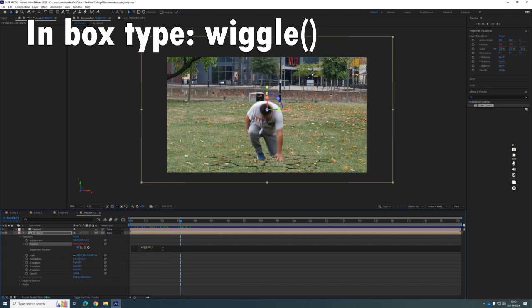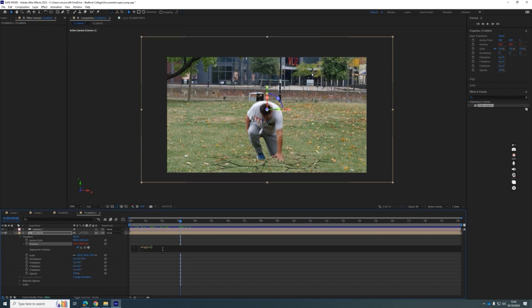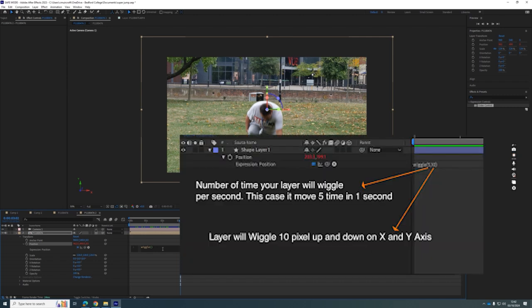So wiggle, and then you can create your first expression there, which is wiggle. Now within these brackets you need to provide 2 bits of data. It is the level of wiggle you want to create, but also how often the wiggle is shown. So we'll try that out.